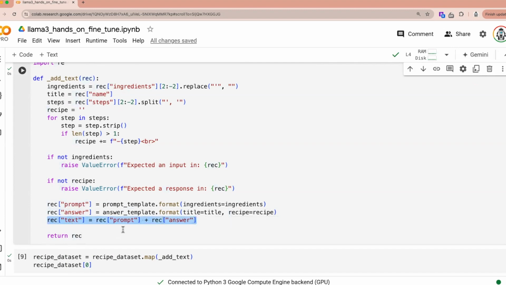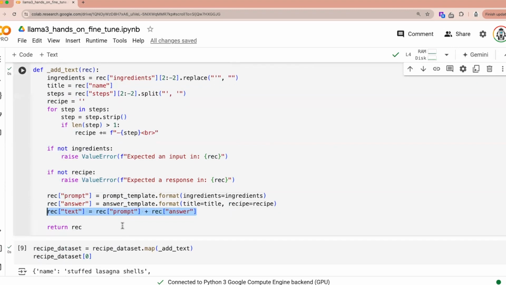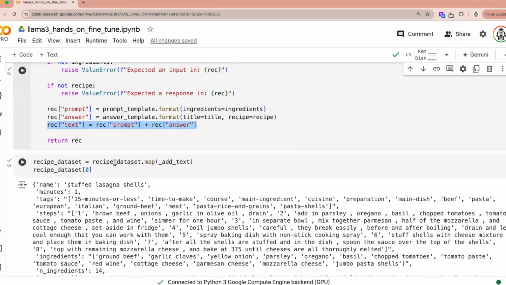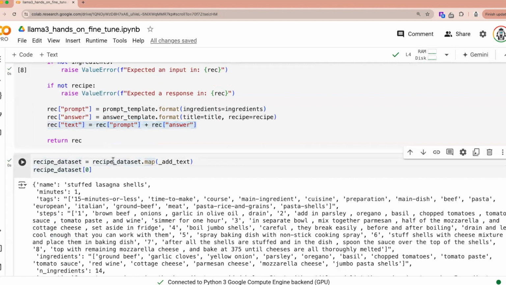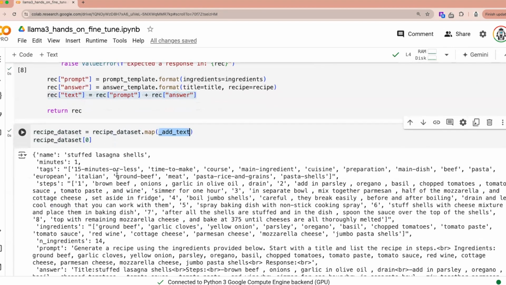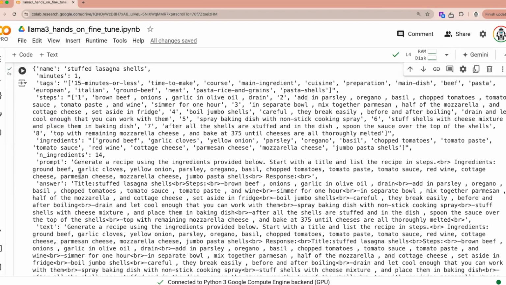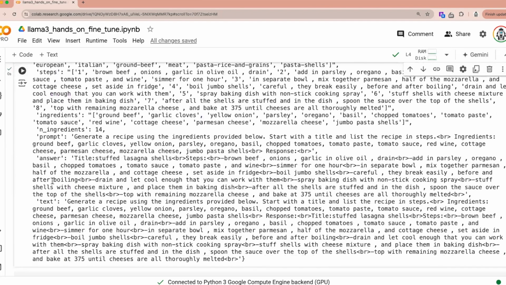This is our training dataset that includes the prompt and the final answers created from the dataset. If you run this map, you apply these functions to each row in the dataset, and then you get this. You see it's much larger right now. It adds these additional features like prompt, answer, and text. The text is a concatenation of the prompt and the answer over here.